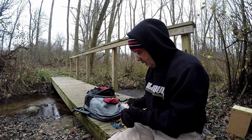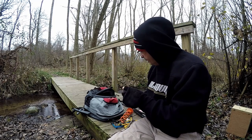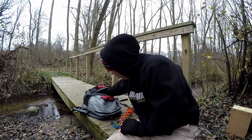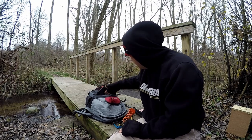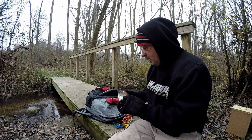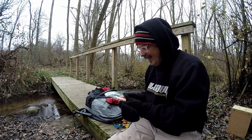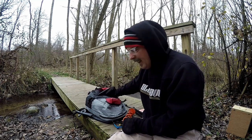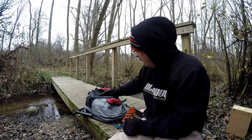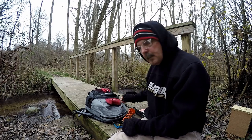Let's see. Some business cards. Keep a few of those in here just in case. What else have I got? Oh, my backpack warranty. That's funny. At least I won't have to go looking for it if something happens to the backpack. This particular backpack has a lifetime warranty, so that may come in handy.